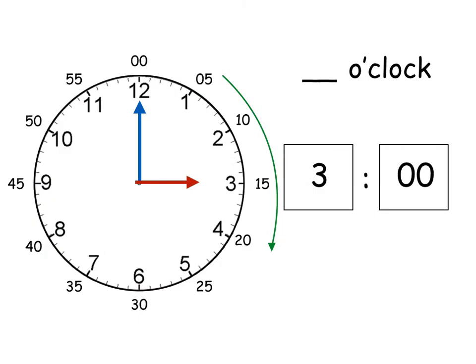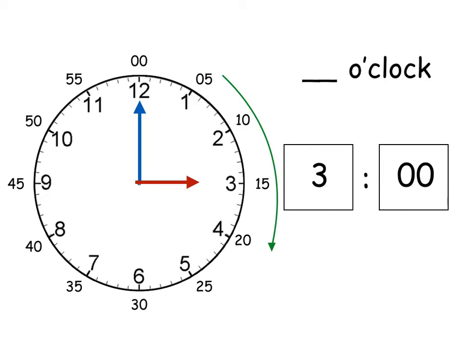To teach o'clock, tell your learners that the longhand will always be on the 12, and the shorthand will always be on the number of the hour it is. Ask different learners to show on the model clock a few different times. For example, 8 o'clock, 6 o'clock, and so on.